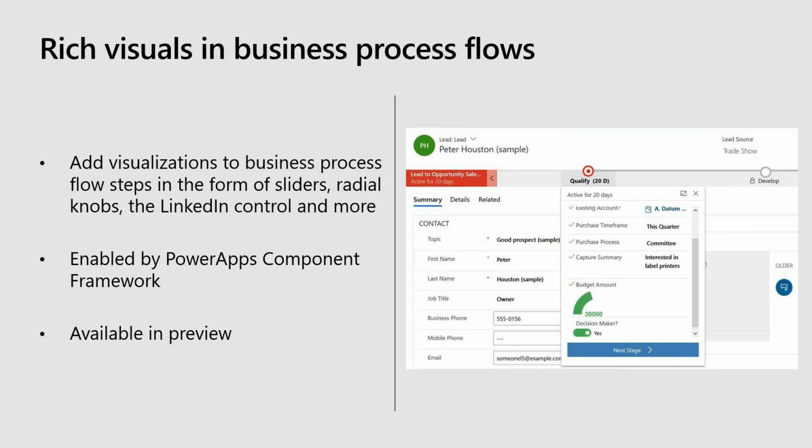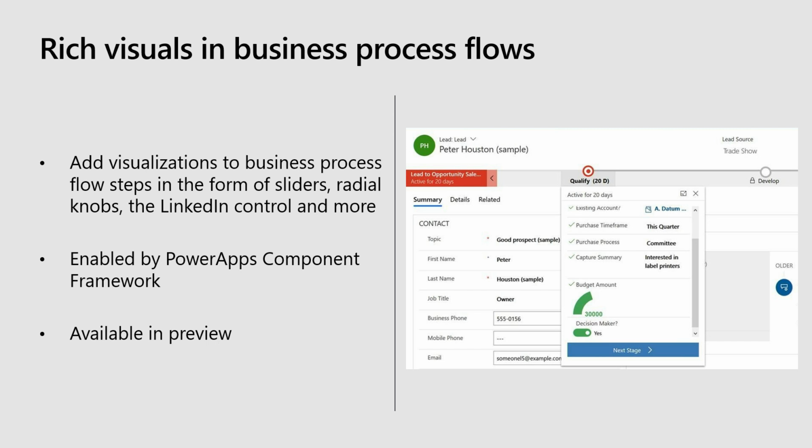We've also been fairly busy adding new things to business process flows. So recall that business process flows are just a series of steps or action items that are comprised in stages. Now, in a business process flow, all of the manual tasks are actually stored on the common data service. And so what we've been able to do is bring in the rich controls that are enabled by the Power Apps component framework into business process flow stages.